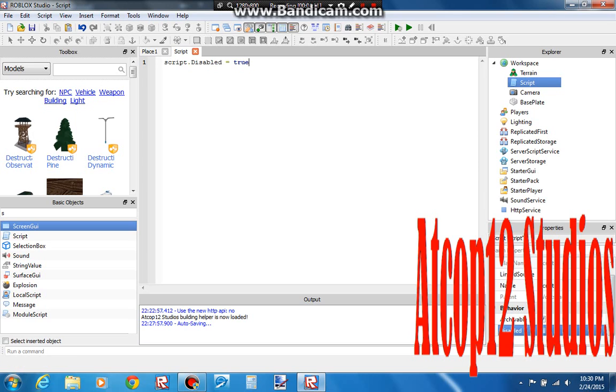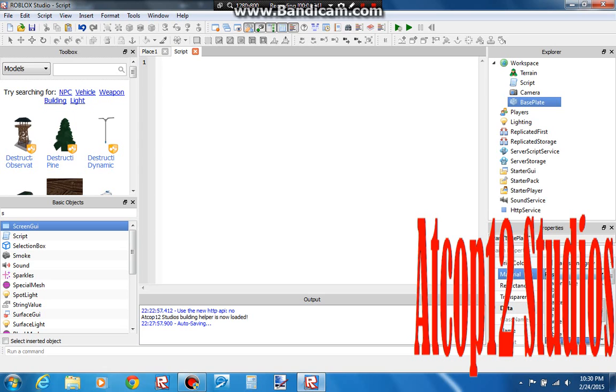Now, this is a fairly simple concept, not that hard with the script, but we've got a lot more options with our simple base plate here. I can change the brick color, I can change the material. So let's say I want to change this material. I don't like plastic, I never have. I don't like that new Roblox plastic look. I want to go for smooth plastic.